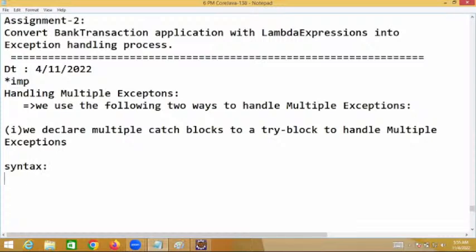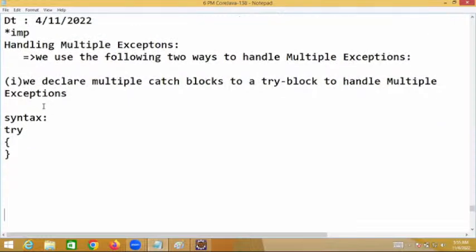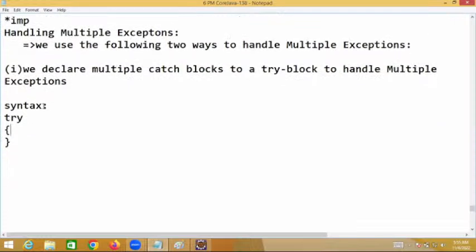The syntax: try. Suppose 2 exceptions are available here, exception 1 and exception 2.